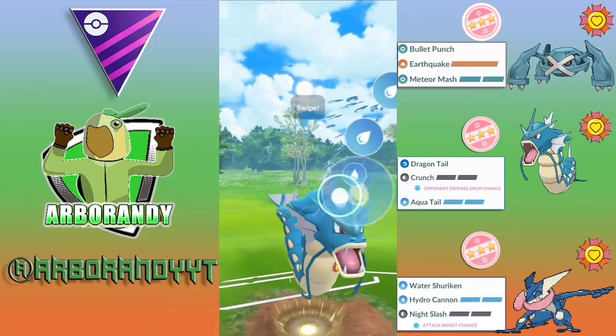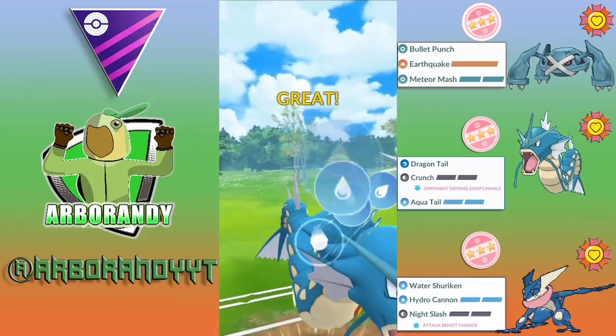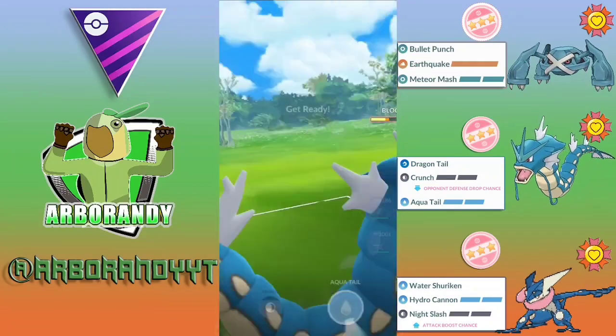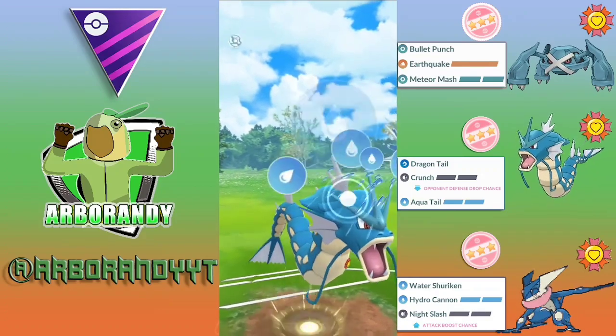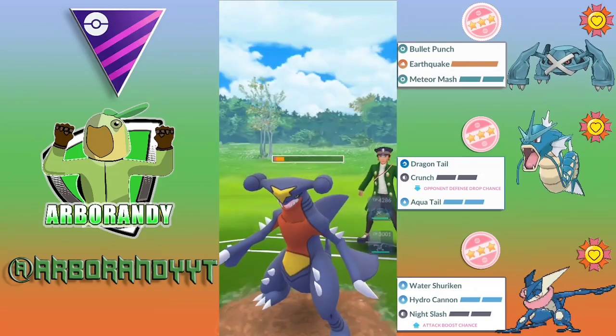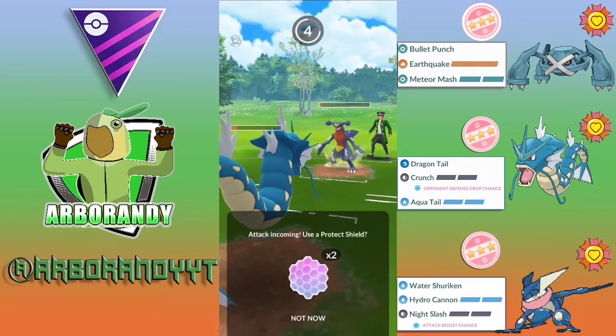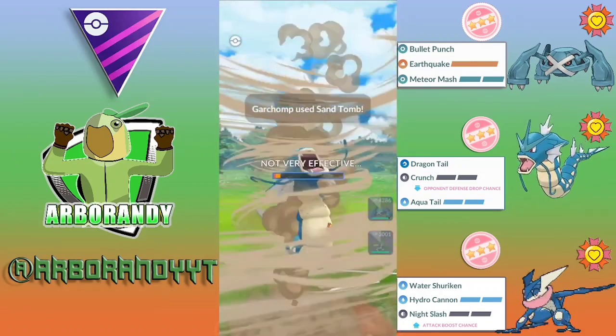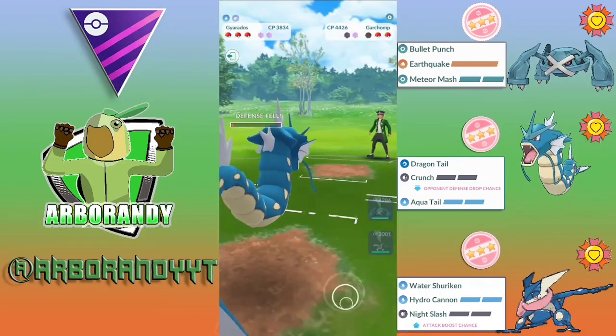But we're going to bait with an Aqua Tail here because this could be the Crunch. We could get the defense drop, and the water is still neutral to Garchomp's ground type. And we get to number 2 before we're getting debuffed again. So this Aqua Tail still won't KO Garchomp, but one more Dragon Tail will. The question is, do we decide to live the next Sand Tomb? Yes, we do, and we take the switch.